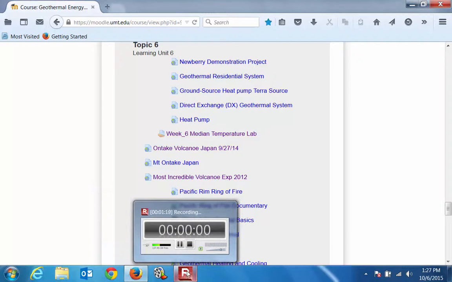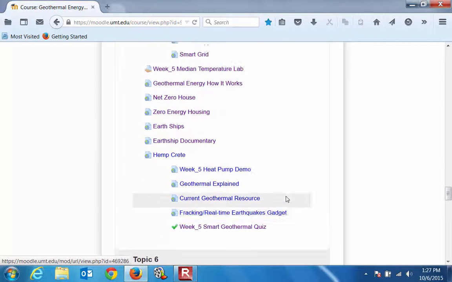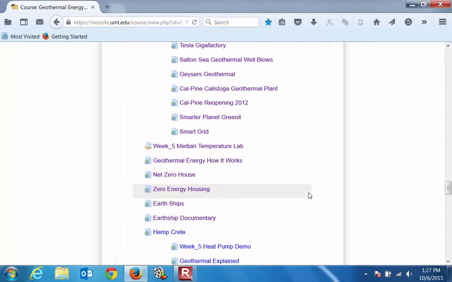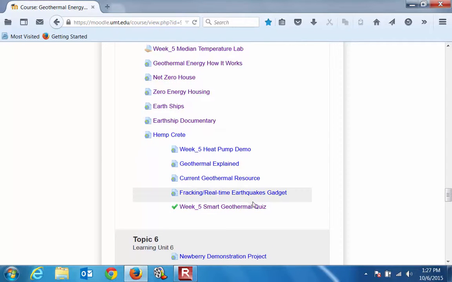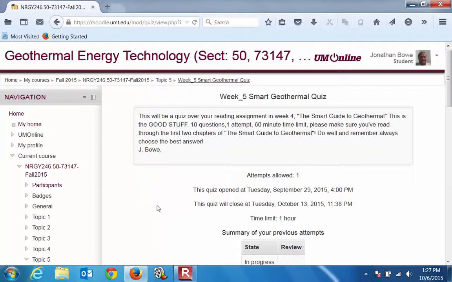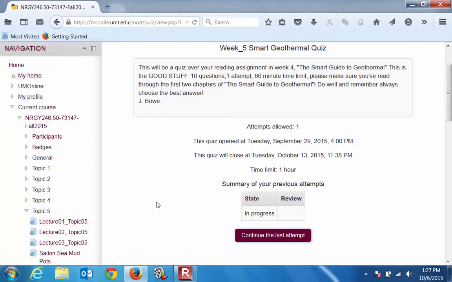But one of the questions that has come to mind, Joe was just saying that in our last quiz, like the smart geothermal test here, you can see this is going to close the 13th. So I'm going to keep track of this, and if I see that there's people that are not being able to get it done, then I might disable this closure. But if you can get it done by the 13th, it'd be good.